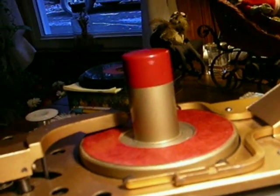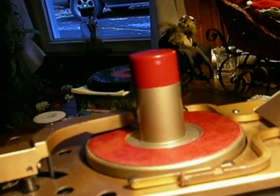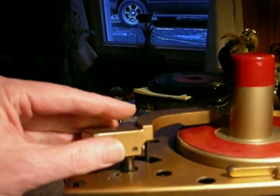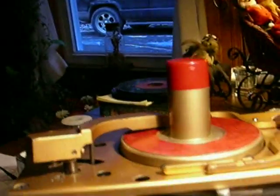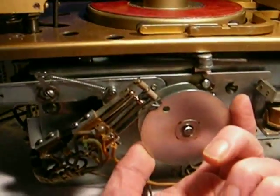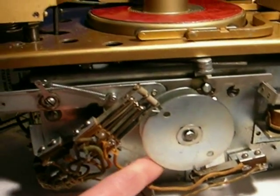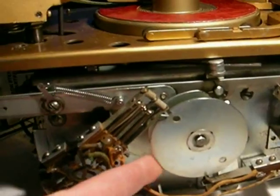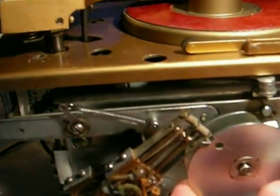The sequence of events of the mechanism of a complete cycle of the music mic. When the arm gets to the end of the record, the motor starts to turn this cam. There's a separate independent motor — it looks like a rotisserie motor from a barbecue — on the back of this plate that turns this cam. It's different from the turntable motor.